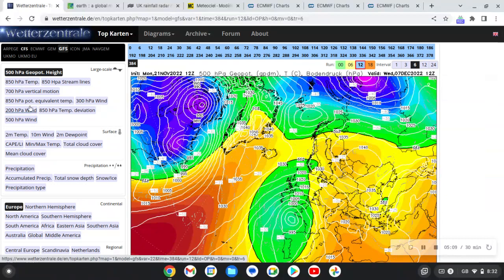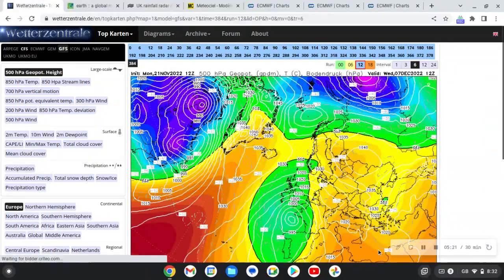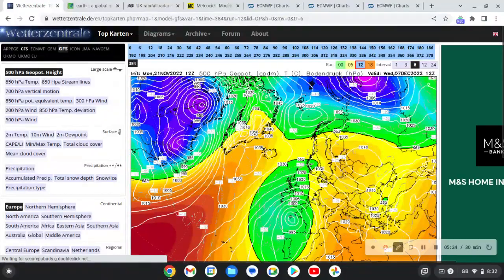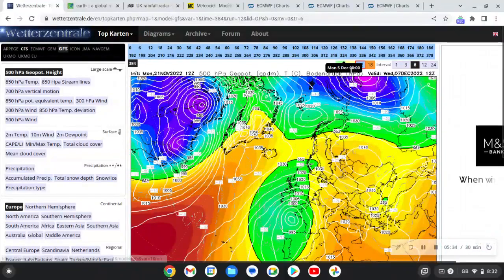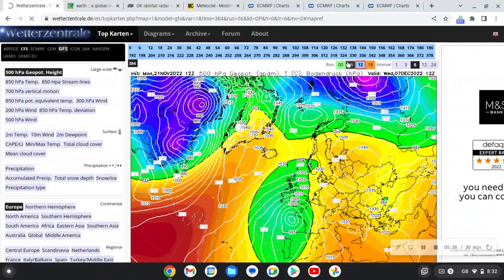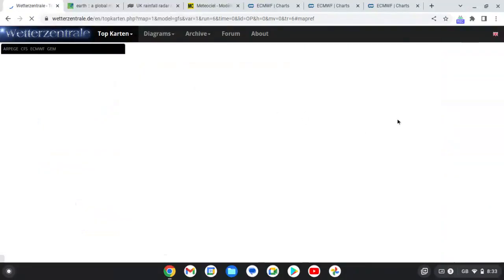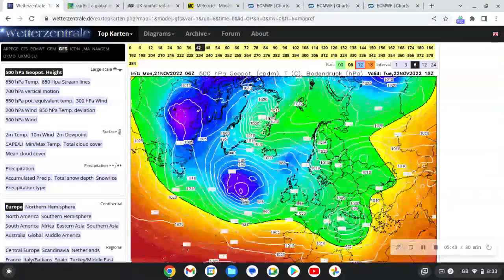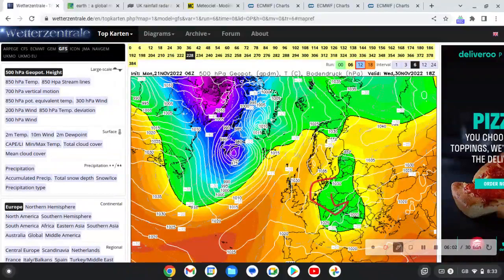This is one of the most... runs on for a while. We are in the blues. So if this happened, it could be in a couple of days. As we carry on to the end of this run, we are still in that pattern and we're in low pressure. Could the temperatures go milder?